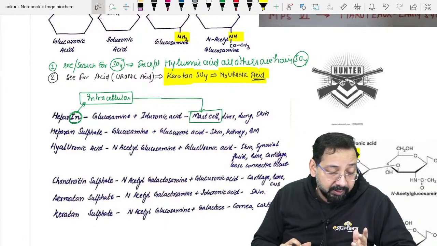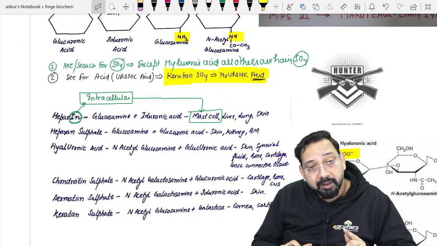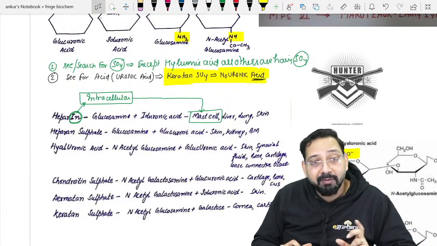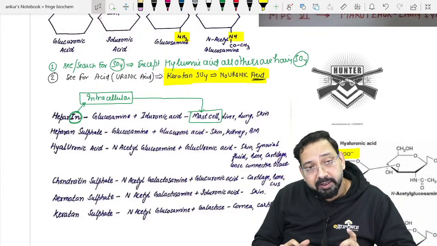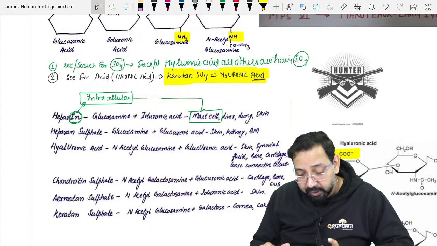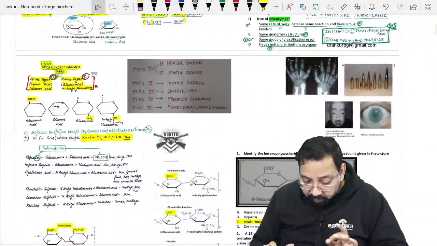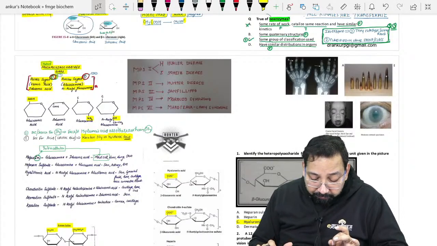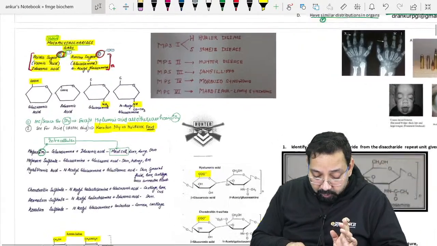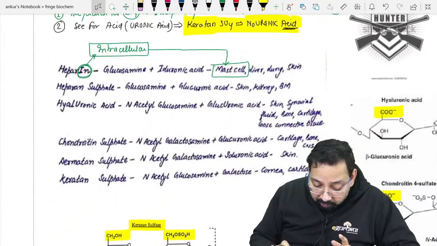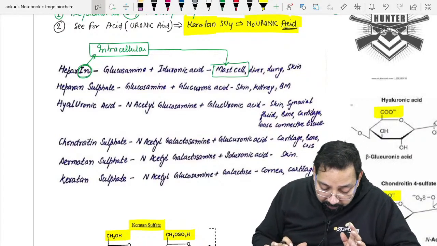I used to say like this, but many times you will find that the composition of heparin may vary. Okay, predominantly hyaluronic acid, but it doesn't mean that it can't have uronic acid. So that's why they will not ask questions on that. They are trying to check your knowledge, how you will differentiate, how you will solve questions, or how you will solve clinical aspects. Okay, now what are the questions on these glycosaminoglycans?